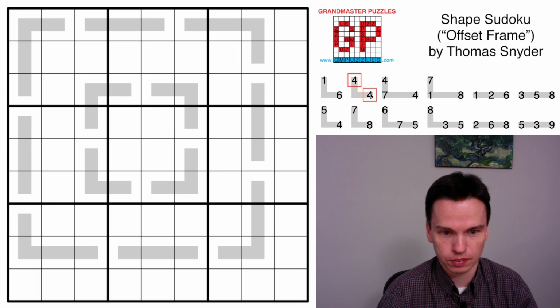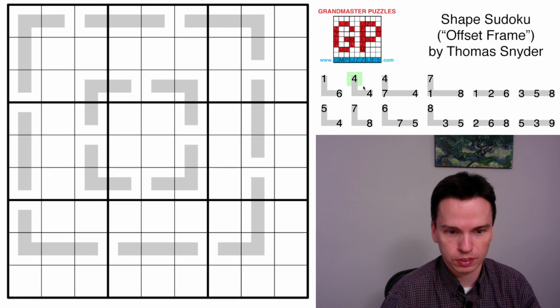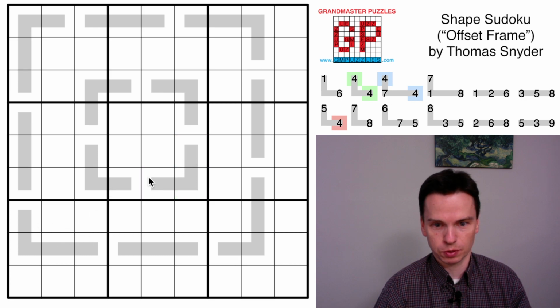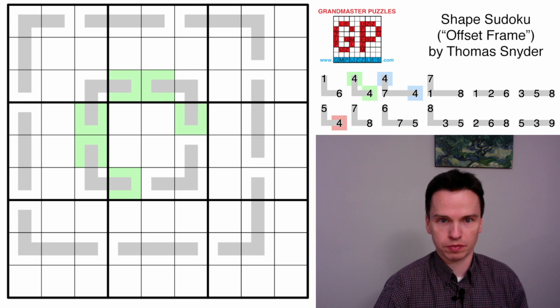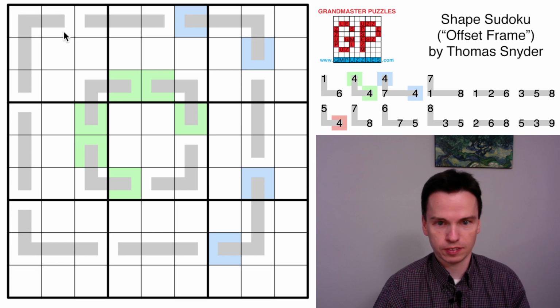So seeing there are two fours, and in the shape also two fours, and a last shape with a four, the star of this grid is observing that the fours will be important, and we'll need to figure out how to place them through the grid into regions that stretch across multiple boxes. So like this can't be the four shape, but this can be the bent four, the bent four, and the bent four. This can be the large L and the large L, but not this one, which is in one region, and not this one.